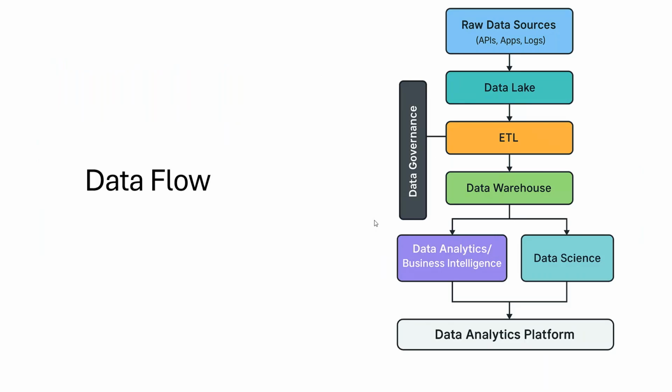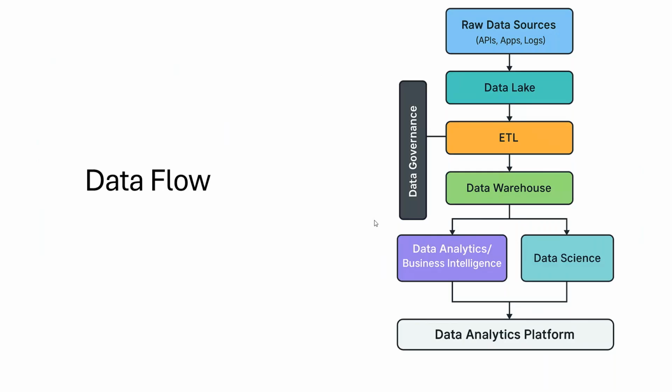Okay, so now this image, I think, will help us visualize everything we discussed, right? Look at this very simple image. You see all the raw data we collect from different sources and store in a data lake. Then we process it through ETL and pipelines, and then we store it in the data warehouse. But nowadays we also call it a lakehouse. Please remember, Databricks is a lakehouse. We'll discuss that.